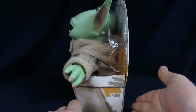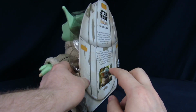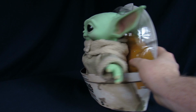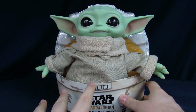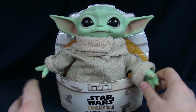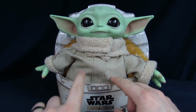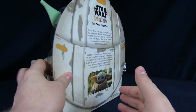What's kind of nice about this is if you want to keep this in the package, if you got any way of actually hooking it onto your wall, it kind of gives you the overall effect you would want from this. Not 100%. I'm actually kind of tempted to try to make one of these to put this little guy in. But it does the job nicely.